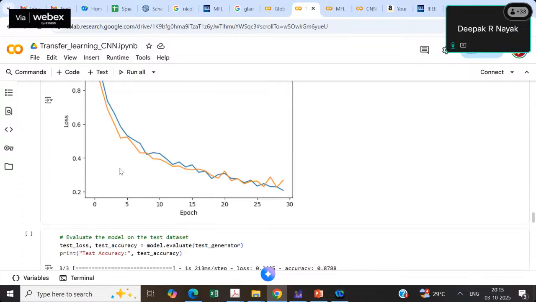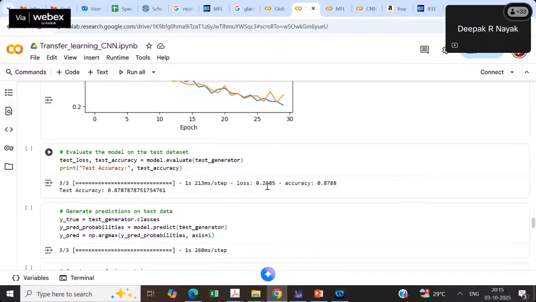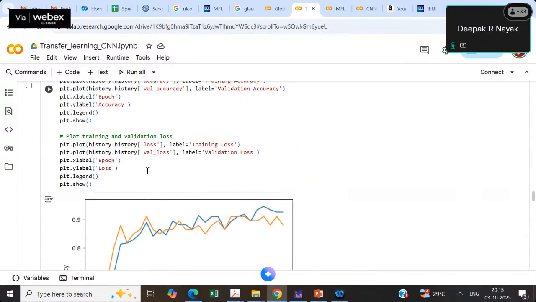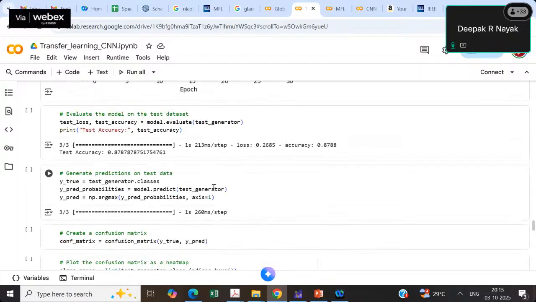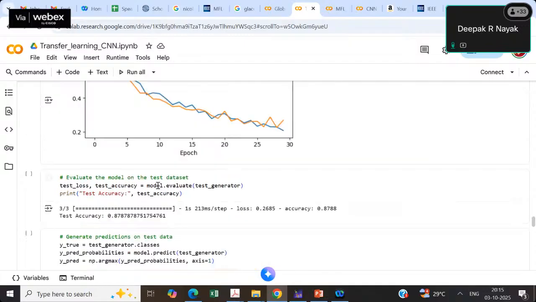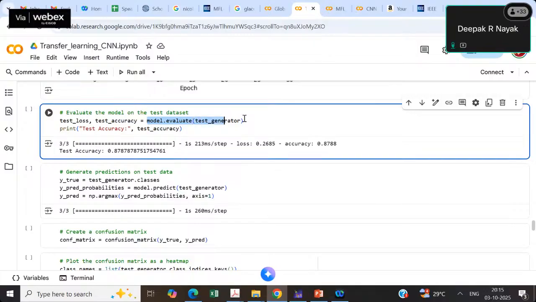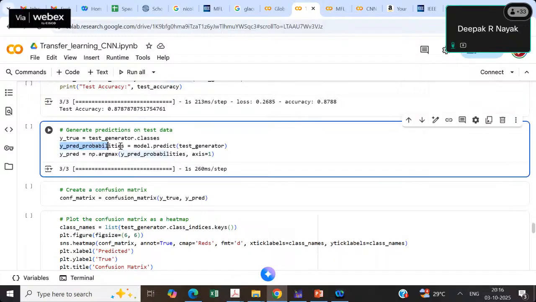You can see you can also run it for a few more epochs to get a better convergence graph here, right? For simplicity, I've just taken 30 here. But if you want, you can also reduce the error values close to 0. And I have stopped the training process after 30 epochs. And then I have evaluated the model using the test samples, and I have got the output, that is the y pred probabilities.